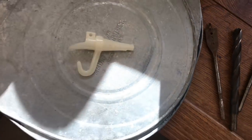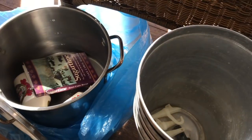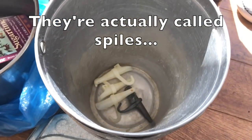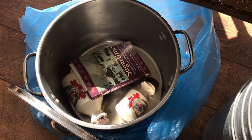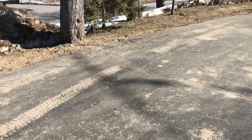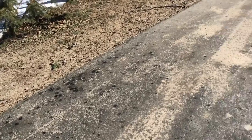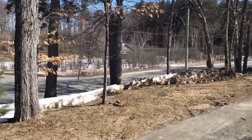So I've got some drill bits here that should accommodate this size of a hole. And I'm going to go find some trees, and I'm going to drill a hole in them and put the spigots in and set up the buckets and see if over the next little bit I can figure out how to make some maple syrup. Should be a fun project. So as you can see by the dark splotches on the driveway, it's all maple syrup that's been leaking from the trees.